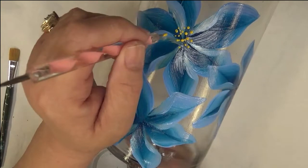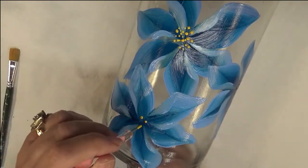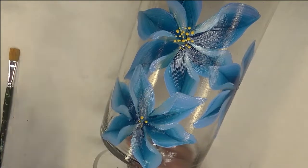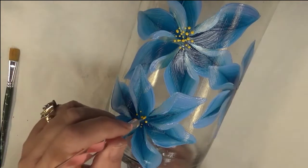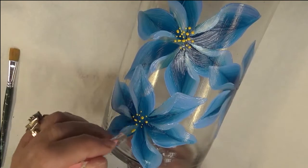You could actually add some more colors to it, but I think it's pretty just being simple, and leave it like that. And that one's going to have too much paint on it for me. Way too much paint.